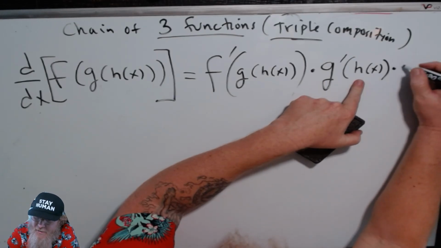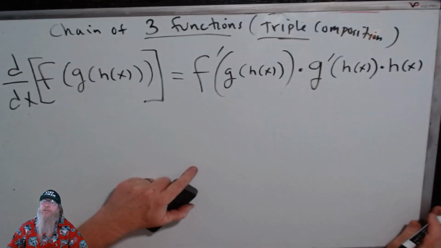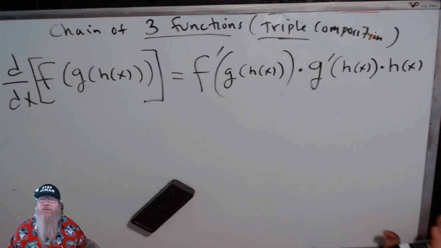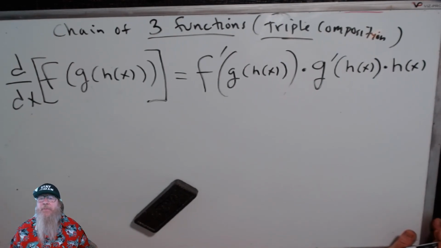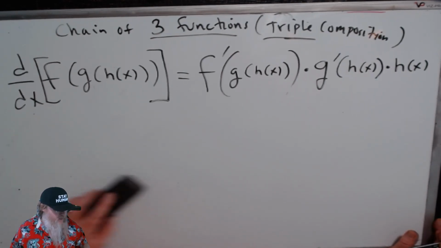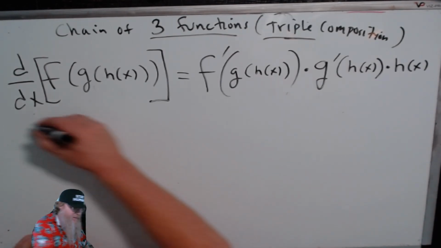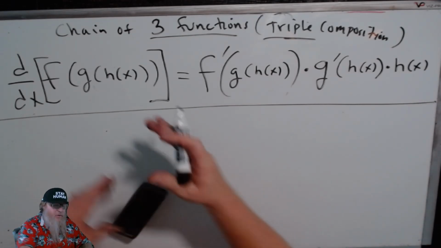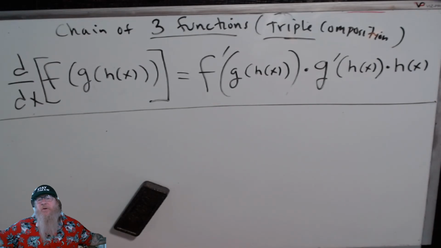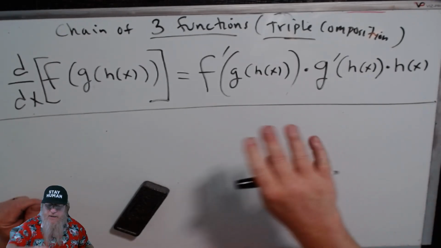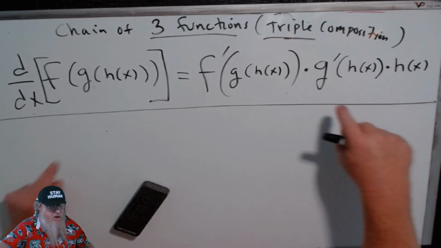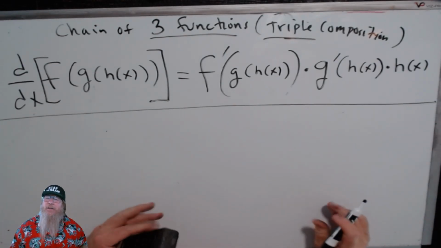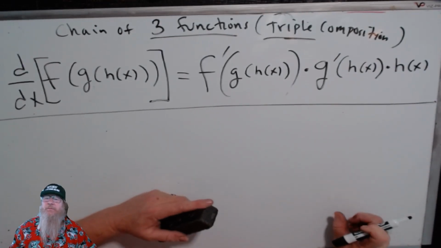And then finally you go to the last function, which is the h. It's like those stacking eggs or the Russian stacking dolls, which used to be very popular. I don't know how popular they are in 2024, but nonetheless, there's one inside of another, inside of another. And so this process would continue for any countable number of functions. You can just continue to differentiate all the way until you get to that little baby egg in the very center of all the nested eggs or dolls or whatever they are.